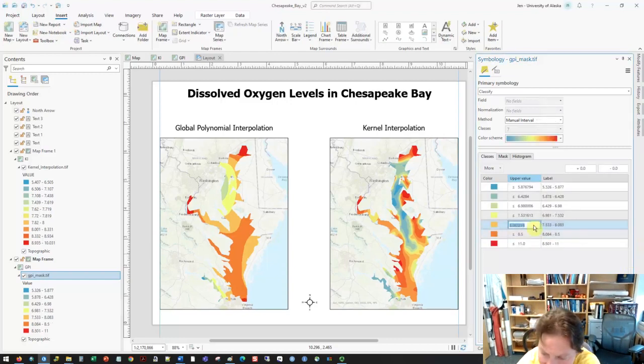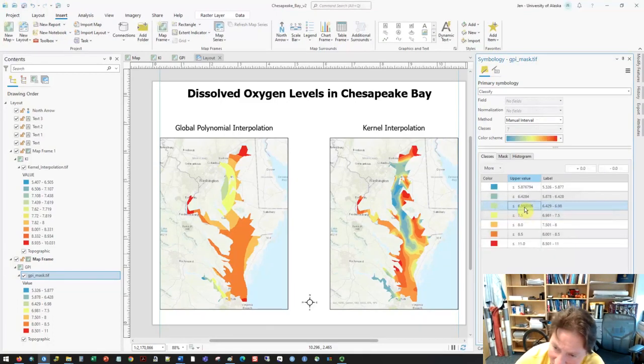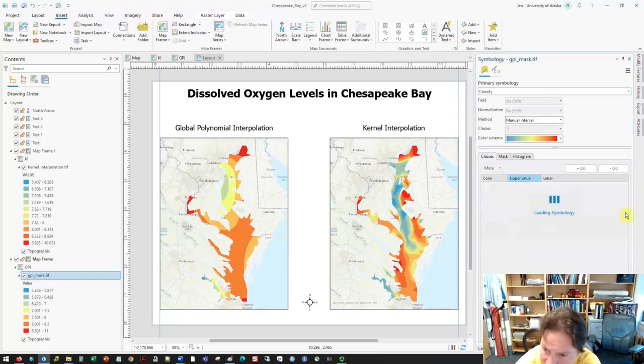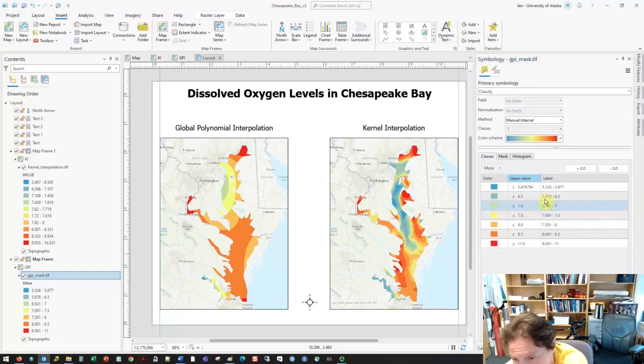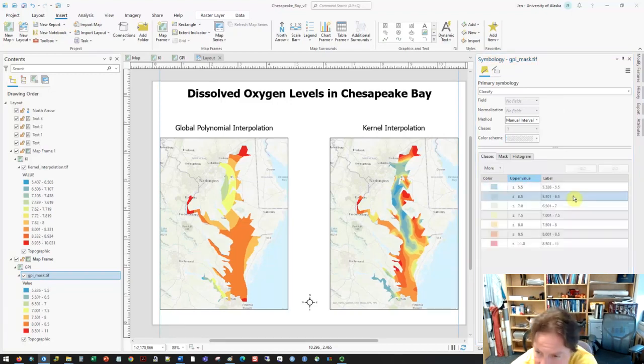This I will change to 8. 7.5. This I'm going to change to 7. This I will change to 6.5. And this I will change to, let's say, 5.5. Okay.